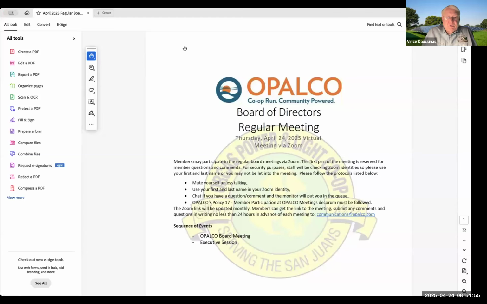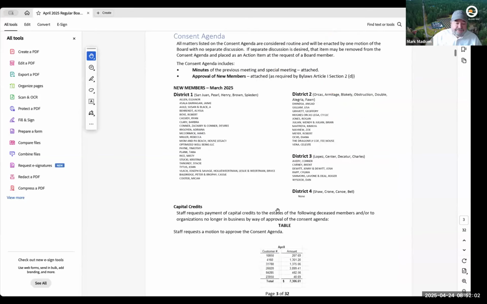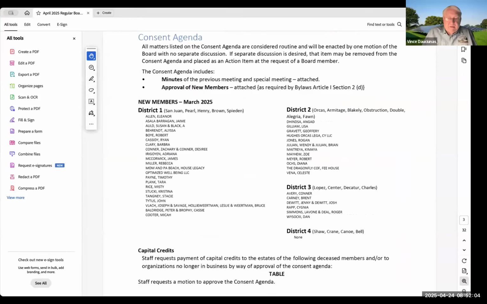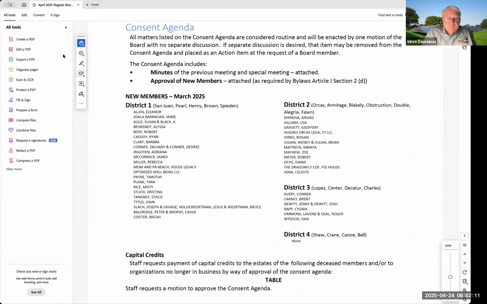Okay, let's see on the agenda we've got today. Start out with the consent agenda. So I'm sure you've all had a chance to read the material in that. I'll be looking for a motion to approve the consent agenda items this morning. So moved. And there's a second. Second. Very good. All in favor, signify by aye. Aye. Are there any opposed or abstentions? Hearing none, we'll move on.